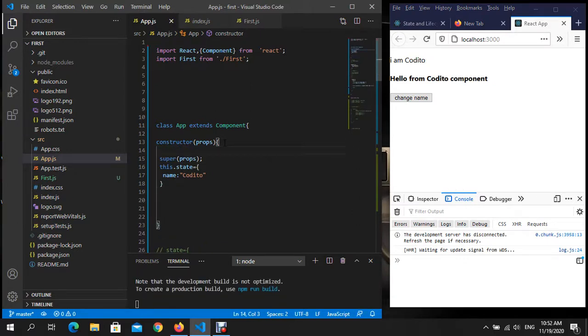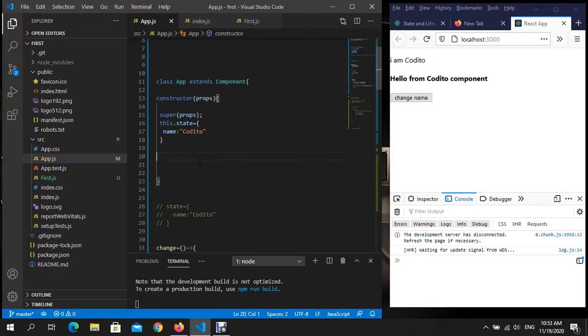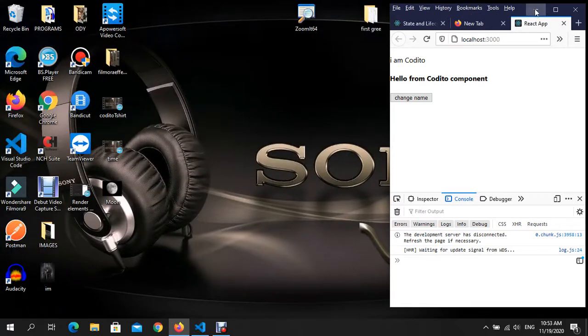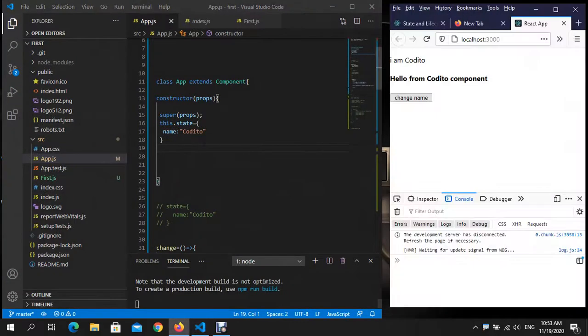In a previous lesson we explained a couple of things about the constructor. Now we have to say that the constructor always fires first, so it is the first one. So the constructor is the first that fires, guys.